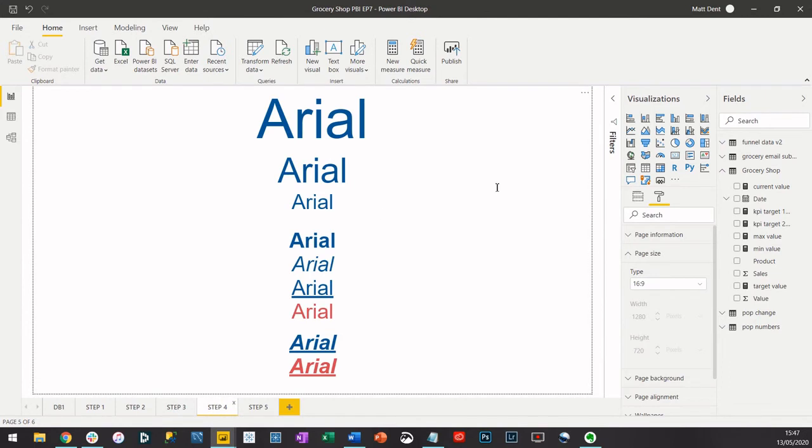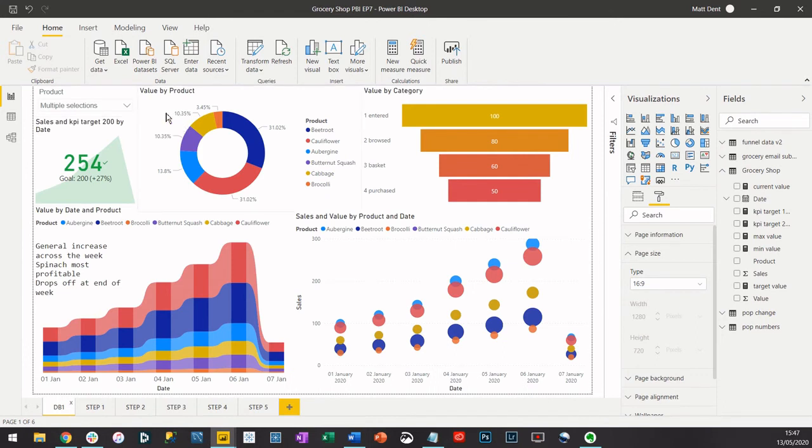Now this may look similar at first, and I'm talking about text again, but I'm actually really talking about impact. So if this was a nice report, I may have a title somewhere saying what this report is supposed to be showing me. So it might be grocery shop, or grocery sales and value, or I might have just taken a few of these and be talking about product or value by product.